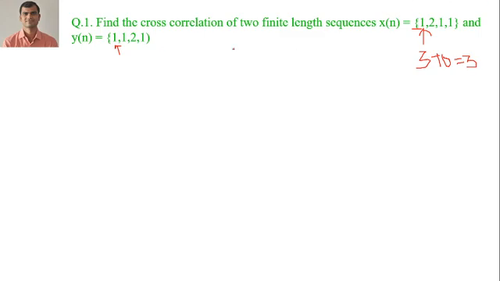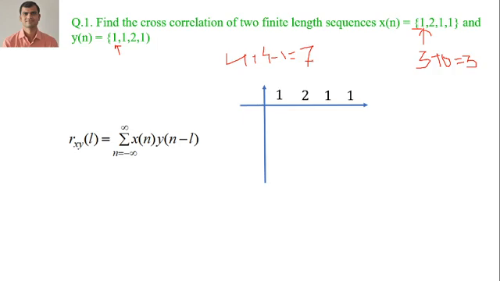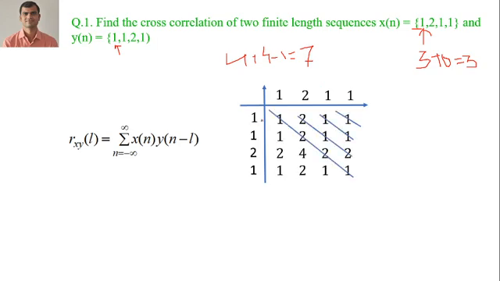The number of samples is 4 plus 4 minus 1, so it is equal to 7 samples. The number of samples is 7. So this is the formula, and the method will remain the same. You put the equation of x of n here, you put the equation of y of n here, then you multiply, and you will get the answer. You take the diagonal addition, but we have to read the values from bottom to the top, so we'll be having the direction like this. Now you write the sequence as 1, 4, 6, 6, 5, 2, 1.